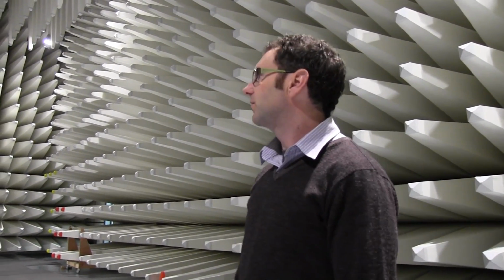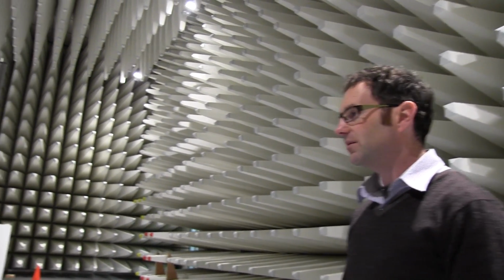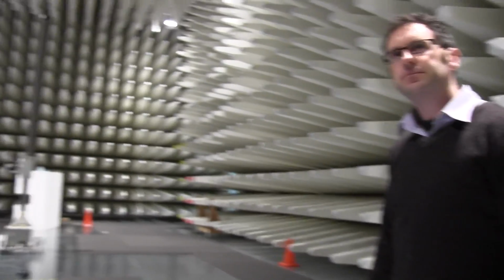How would you do a dyno without generating electromagnetic interference? You could do a test with it just running, take that spectrum as an ambient, and work around it. Would you do that if you had gear in here as well? Yeah, quite often in the military and auto standards they require us to do an ambient test. But we know there's nothing in here. They want that as part of the documentation, though. I think it's rated up to about 8 tons at the moment. It can hold 8 tons. Wow, nice.